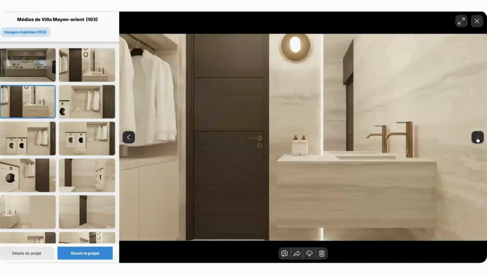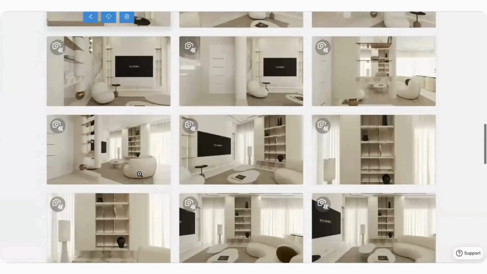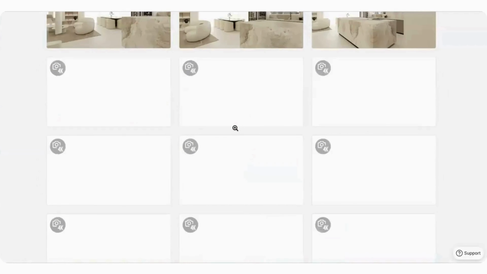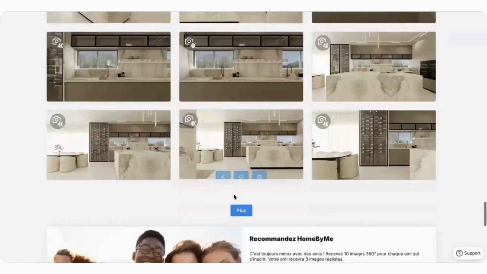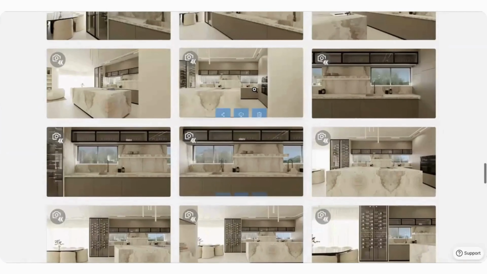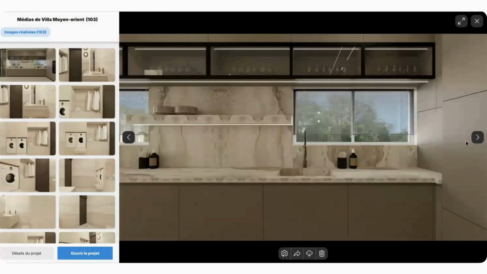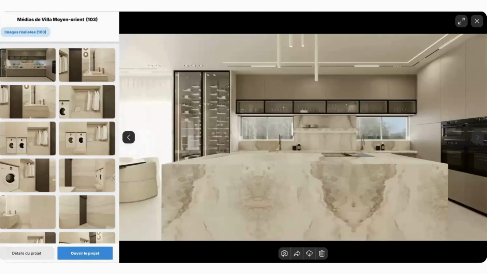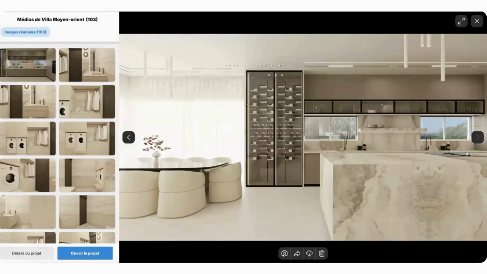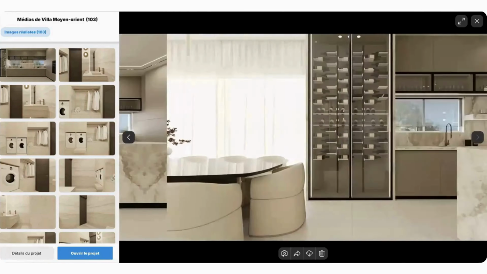For HomeByMe, for the visuals you're going to create, I wanted to show you the kitchen from the project because you can also design kitchens directly on HomeByMe. Just so you know, at the end of the year, you'll have a new kitchen configurator that's going to be even more advanced. For those who are used to it, I don't know if there are any former kitchen designers here, or even people who sometimes like to have fun designing kitchens directly for their clients.